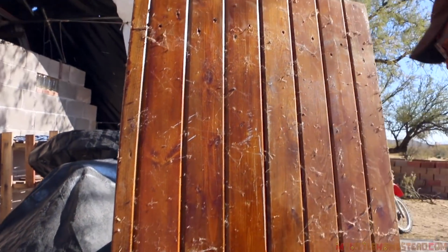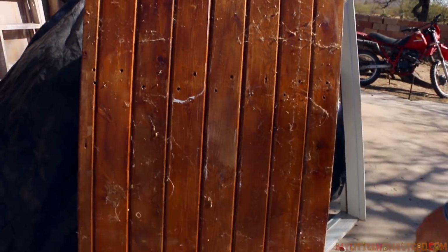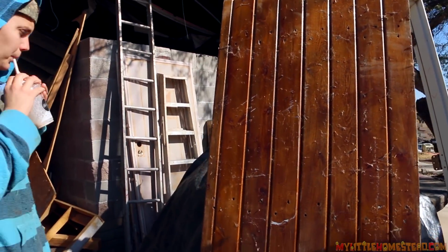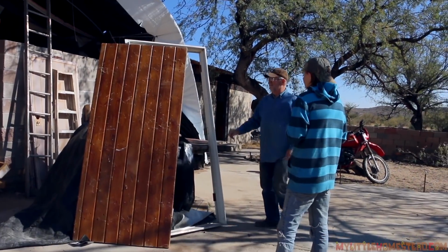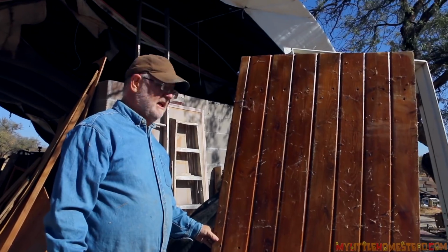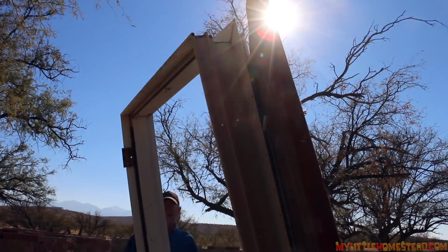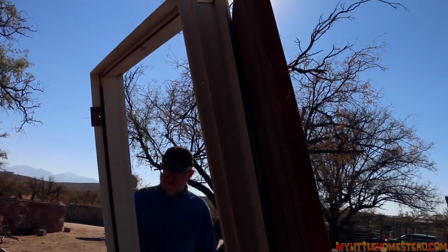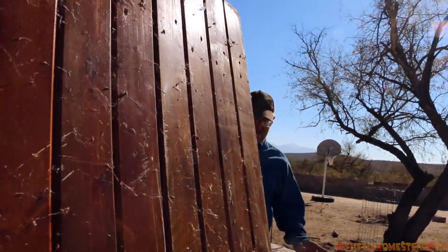Whoa, that's got some cobwebs on it, baby. Hey, we've had them for a while. We'll dust them off. Imagine how cute that's gonna look, Mama. Yeah. Gorgeous. This is the last of 3 doors that we purchased on a Craigslist, Dad. So, Shae gets the last one. Oh yeah, we picked up this frame for $5. Yeah, $5 for the frame too. So it's a metal frame. It actually fits the dimensions.